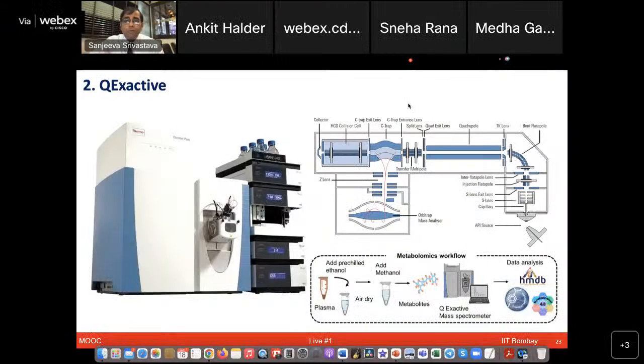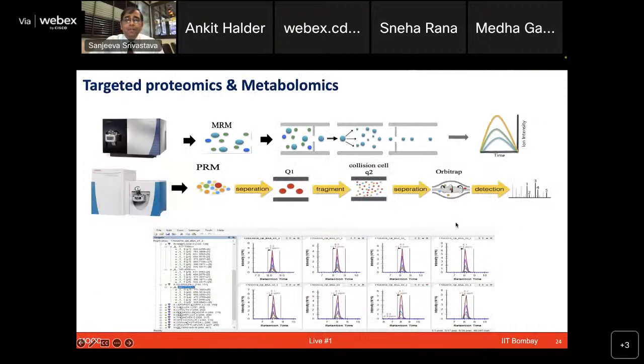So now we have talked about two different applications, proteomics and metabolomics, using LC-MS/MS based platforms. Of course, this is only giving you a bird's eye view of using these instruments. But next, how do we now validate these findings? You have identified some proteins which you think are potential candidate biomarkers. And likewise, you have done metabolomics and identified a few specific metabolites which you want to validate.